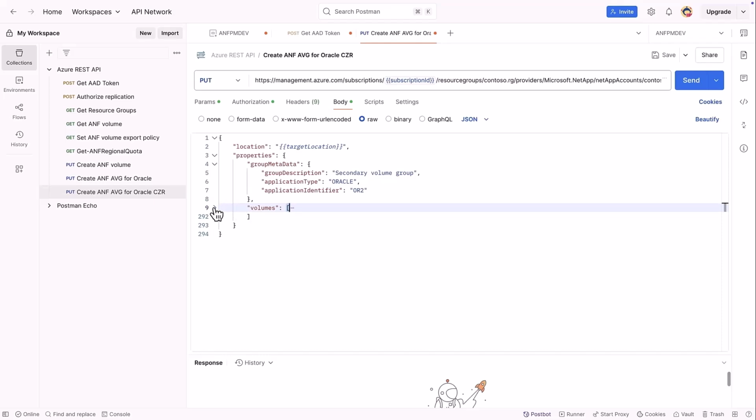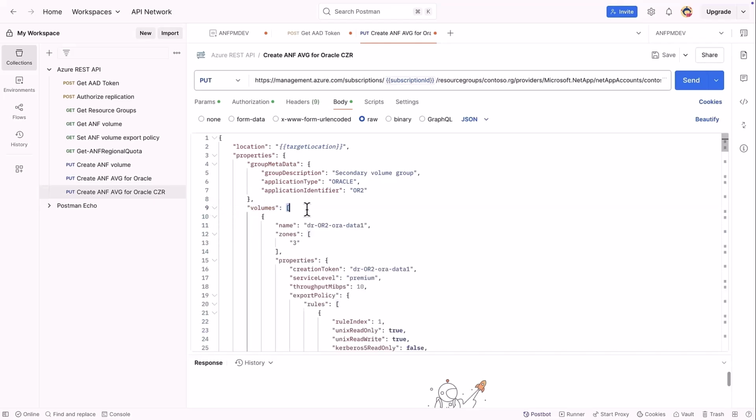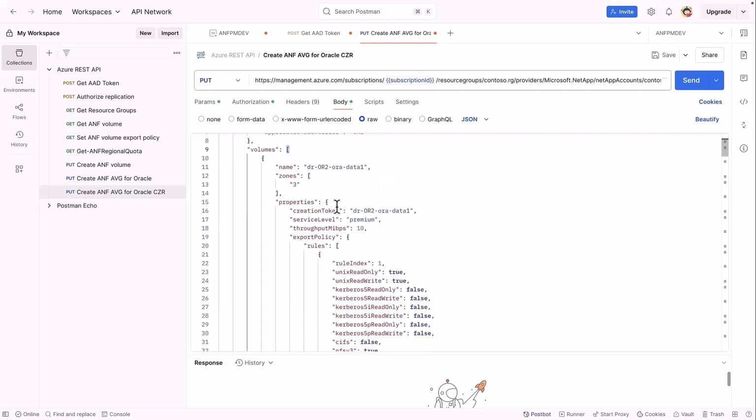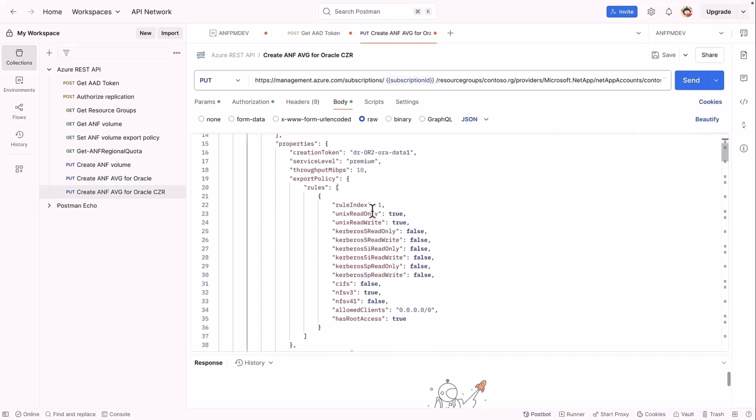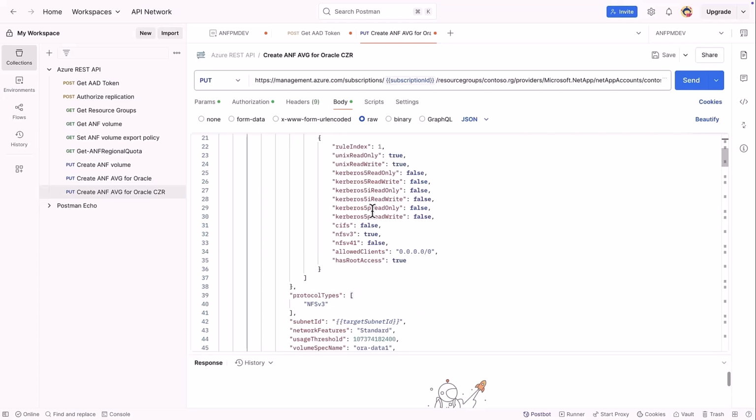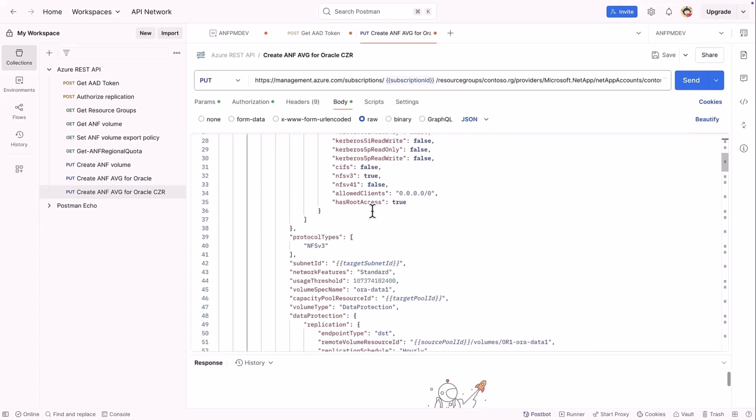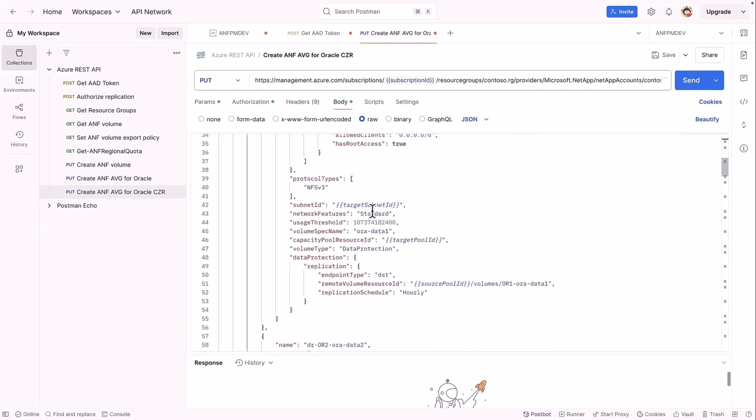And really what this is, is an array of volumes. In this case, it is an array of data protection volumes. So there's going to be a one-to-one relationship for our source volumes and our destination volumes. And the unique part about this API call is that it's going to have a data protection block within the body.